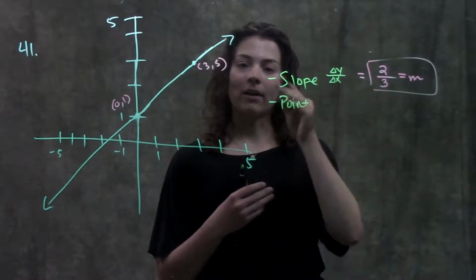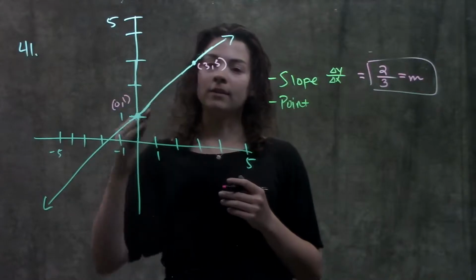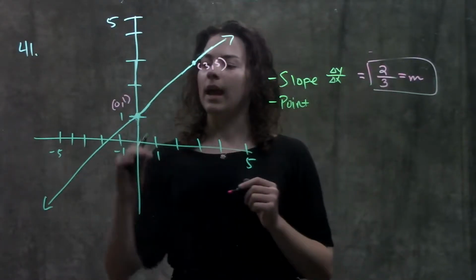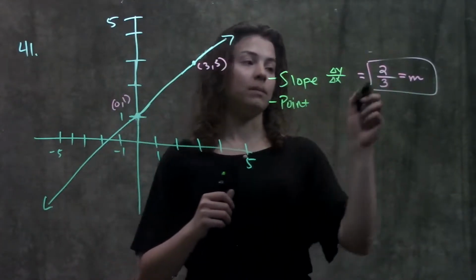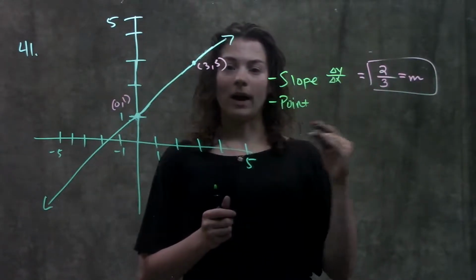And remember, if you're just counting the y's and the x's, make sure that you have the right sign. Since this is a positive slope, my m is positive. If it were a negative slope, though, if we're facing down, then my slope should be negative. Alright, so I have my slope. I just found that by counting the y's and the x's.